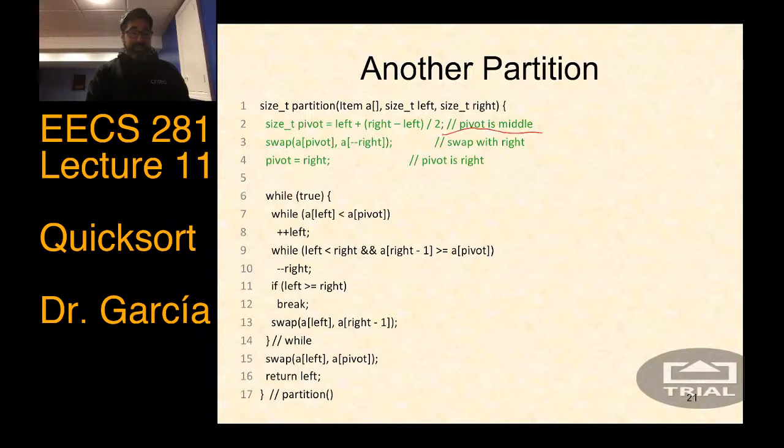But because I'm doing that, I have an extra swap that I need to do, because we need to move the pivot to the rightmost position, and then we set the pivot, and everything else goes about its business. The rest of the code is the same as in the previous slide because we moved what we selected as a pivot to be the rightmost element in the range.